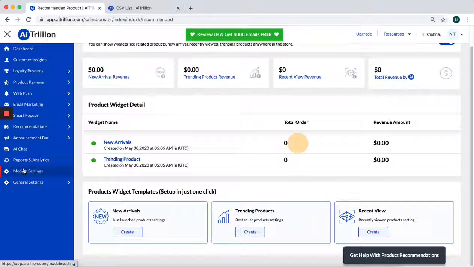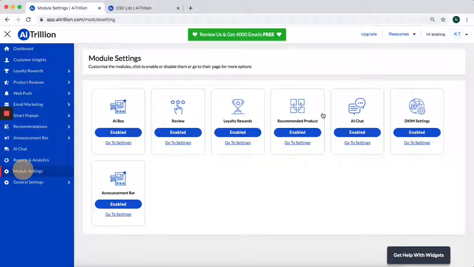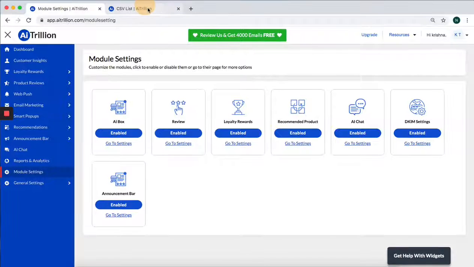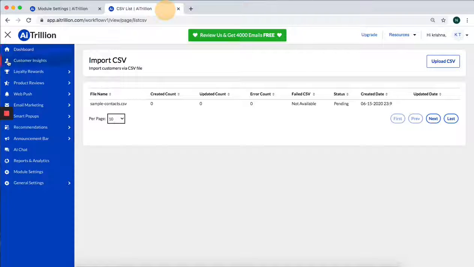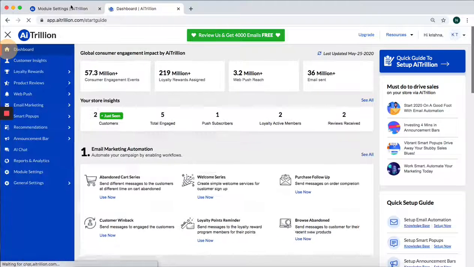If you need any other help on various customization settings for any module, please feel free to use our resources or else live chat with us. The live chat button will appear on the bottom of every help page, and it will also appear on www.aitrillion.com.